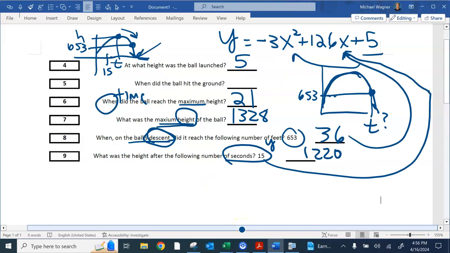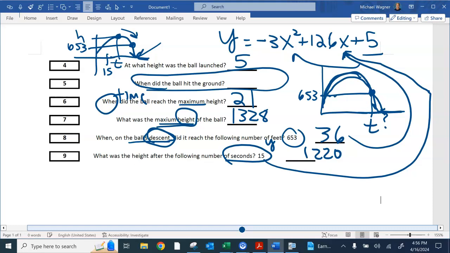Okay. One last thing. I haven't missed it, but it's asking when the ball hit the ground. Remember, when the ball hits the ground, it starts over here, it goes up, and it comes back down, and the x-axis represents the ground level. Well, how many seconds did it take to hit the ground? Well, we know the value of y, which is the height, is 0. That's the ground would be 0, right? But what's the x value? How long does it take in seconds so that it goes all the way up and comes back down and hits the ground?